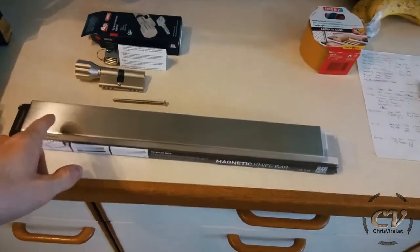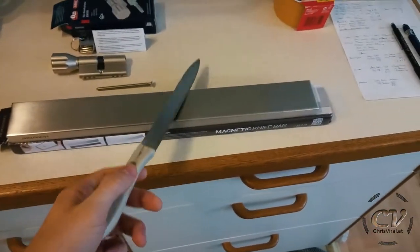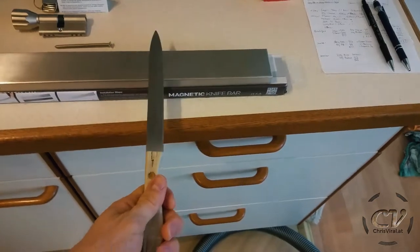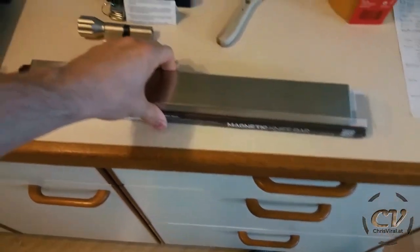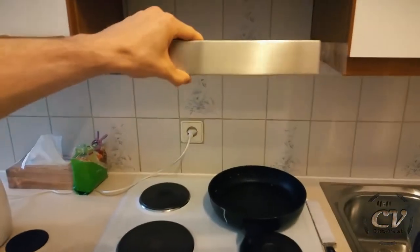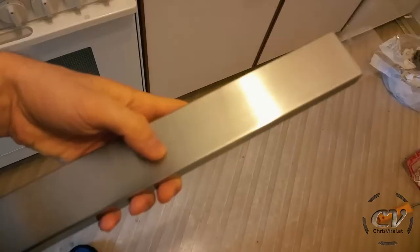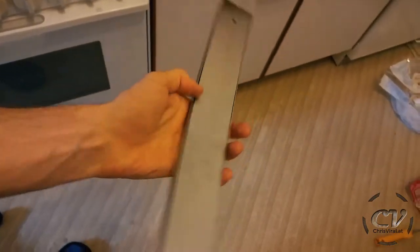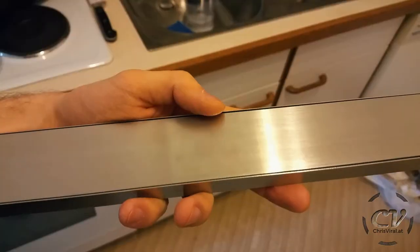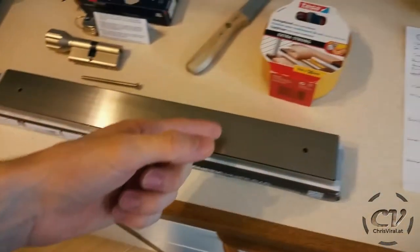And other than that, I got myself a magnetic knife bar — check this out. This is hella amazing. So that will be the first thing to do. I think right here would be an optimal position for this thing. One thing that's pretty horrible are the spots — it's not advised to touch this with your hands whatsoever. I just cleaned it thoroughly, but the spots are disgusting. So let's clean this again.